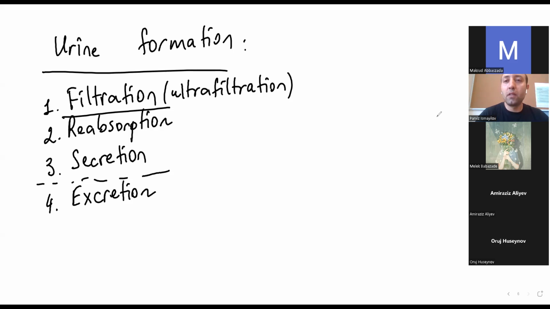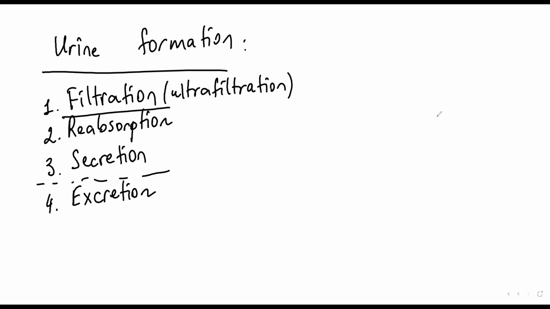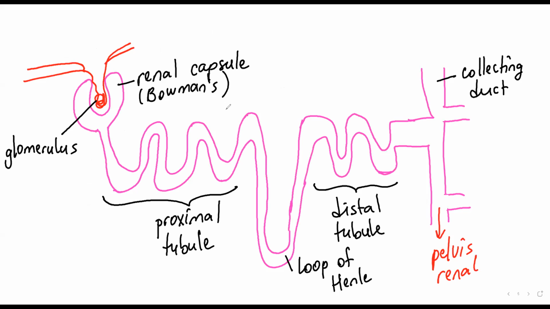So I'm sorry. Can you repeat the question again? When you were showing us the nephron, there was a part where blood was passing. What is this part called? It was, as you say, look, I wrote it. Glomerulus. Yes, it is known as glomerulus. Actually, glomerulus is the name of a capillary network.